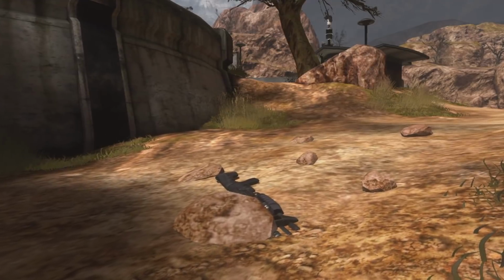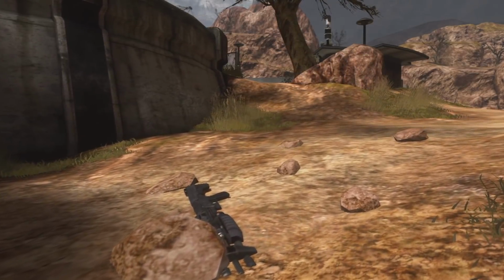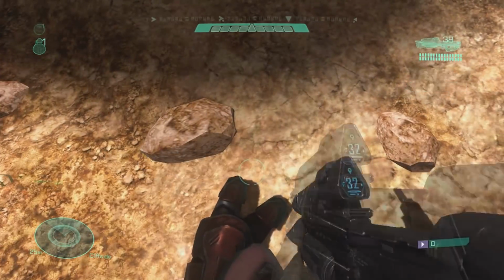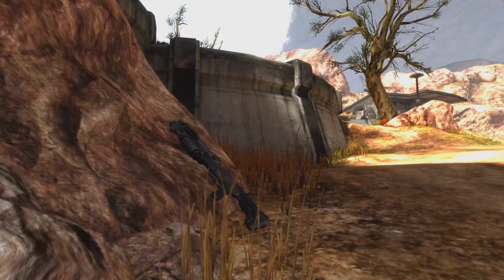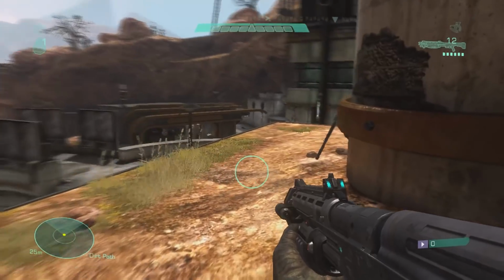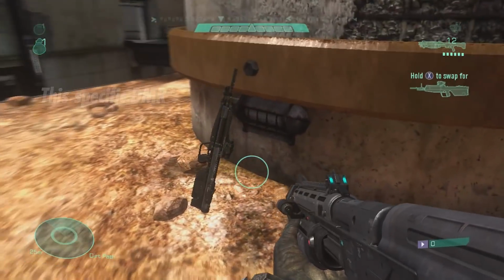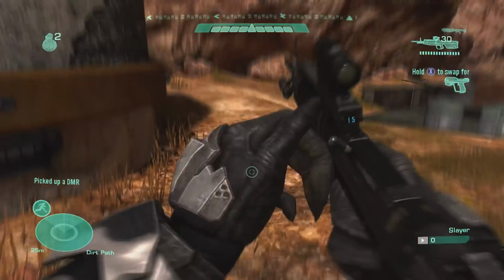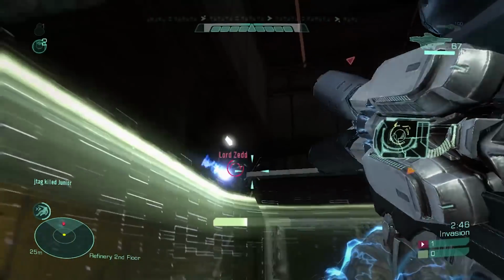The final two Powerhouse changes relate to two of the weapons and their placements on the map. First is the aforementioned shotgun spawn. Here is where it's located in the beta, but in the final, it's slightly moved back and is now laying on a rock. The other rather odd change is the DMR. It's basically located in the same spot as in the final game, but instead of leaning on the structure, it's lying on the ground. Moving on from Powerhouse is Boneyard.